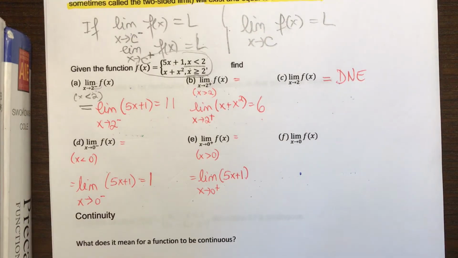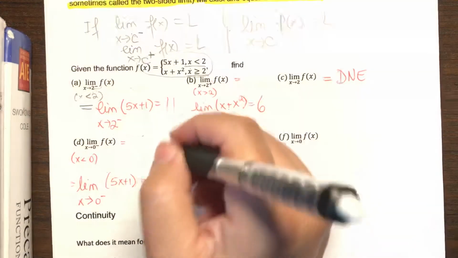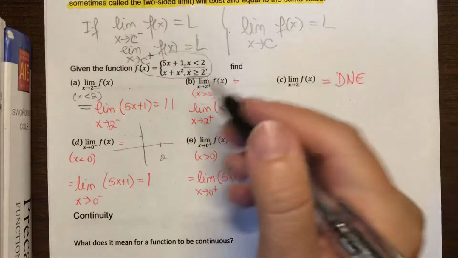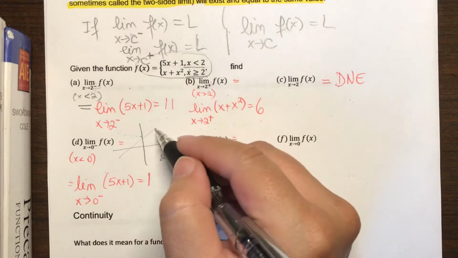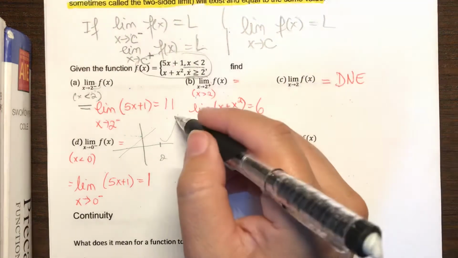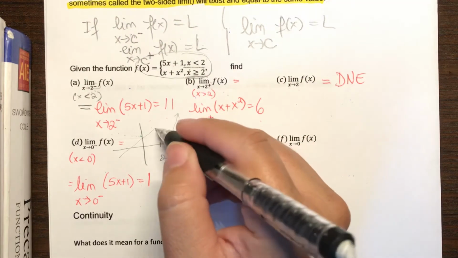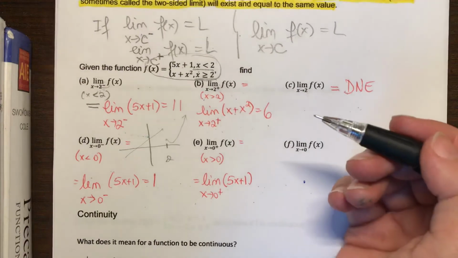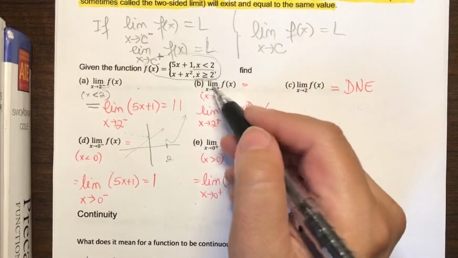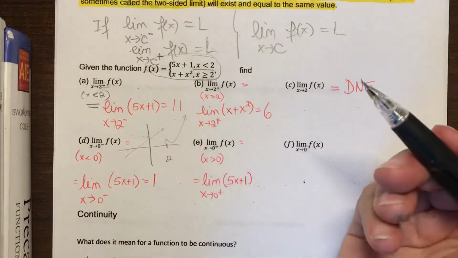So why are we still picking 5x plus 1? Because you're looking at a limit, right? So what does it mean that we're looking at a limit? Wherever this graph might be, it's going to be something up to 2, and it's going to be something else after 2, some kind of quadratic function, yes? The point is, at 2 exactly I switch definitions. Less than 2, greater than 2, close to 2 is clear.